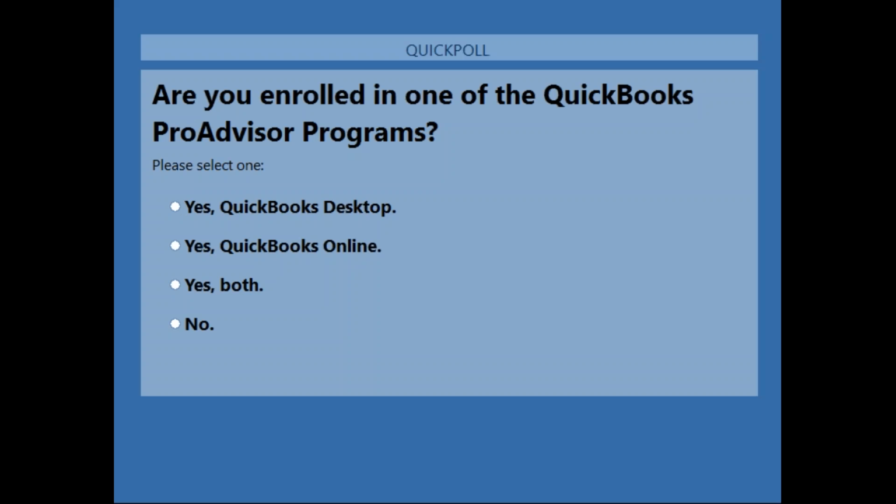Are you enrolled? And somebody says, can you do the job costing? And Lee, you've got a good answer there from Woody. You can pass through some of the stuff, but you can't get the payroll allocated to those jobs. So that's the limitation when it comes to job costing.